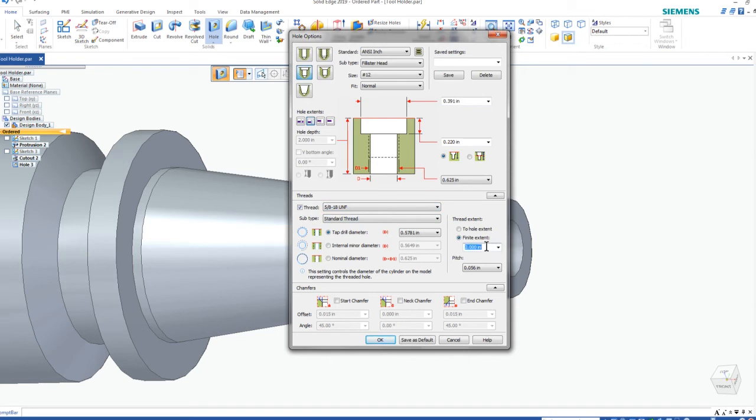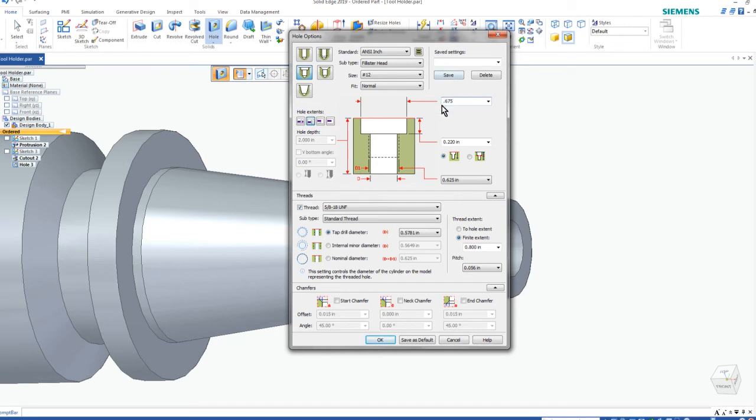Well, we're going to change the 2 to 0.8. Next, we are going to leave the hole itself as is, because the hole itself is dictated by the drill tap. The diameter is 0.675.